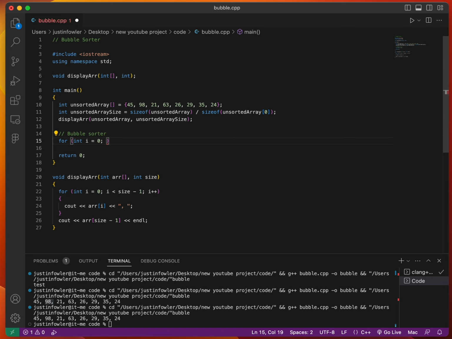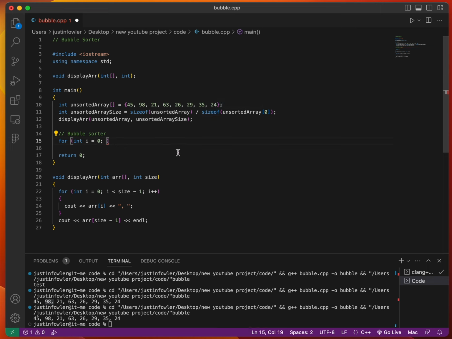Now, how many times are we going to go through this outermost loop? Well, because what we'll be doing is comparing this value with the next value, we actually don't want to keep going and start with this value and try to compare the next value because it doesn't exist. We're going to run into issues that way.